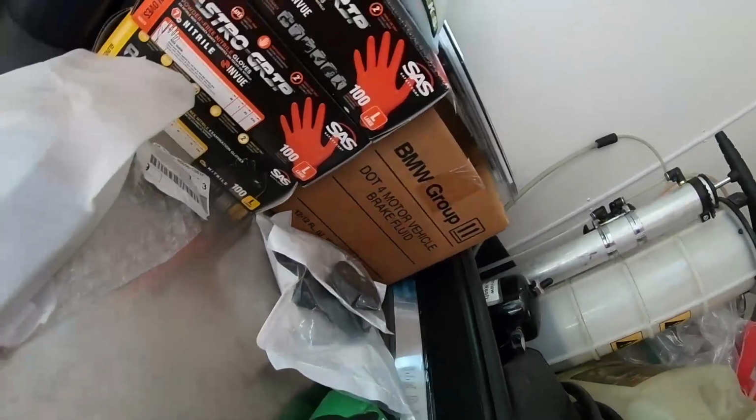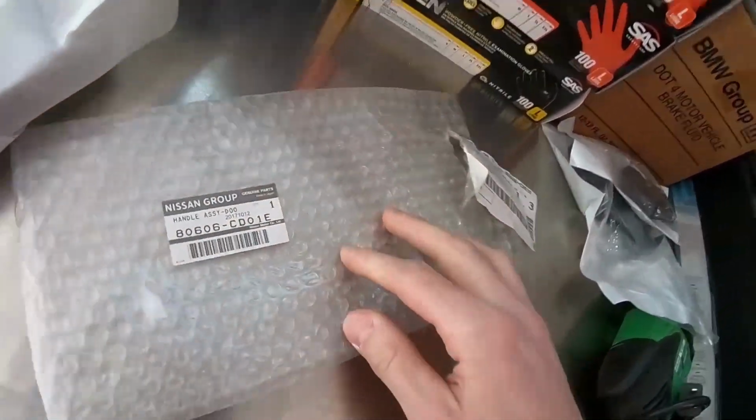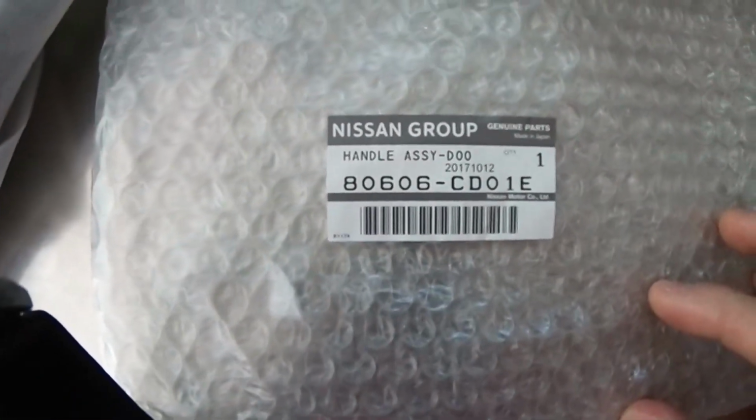Mine stopped working. I guess it's a pretty common problem for the Z's. The inside door handle works and you can hear it lock and unlock, so I think that's what it is, and from talking to people, that's what people say it is. So this is the new one here, and this is the part number for it.